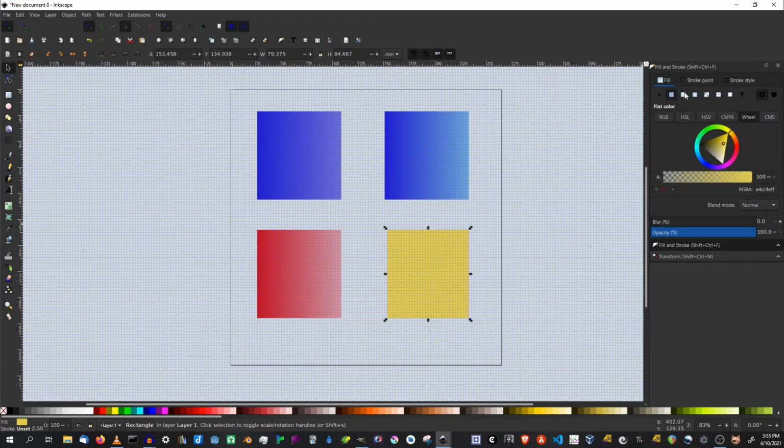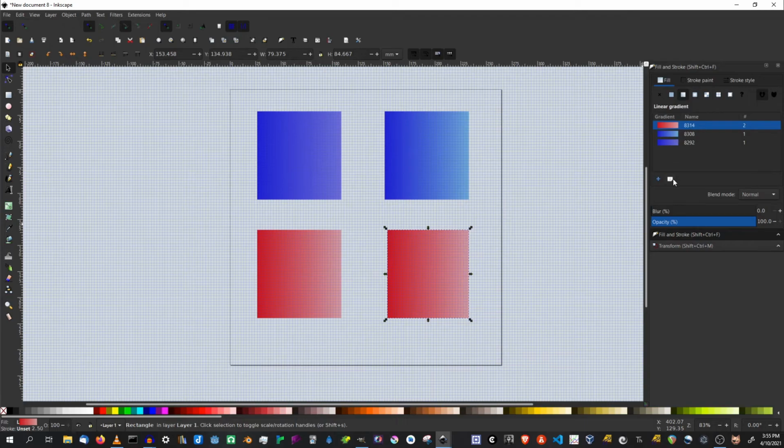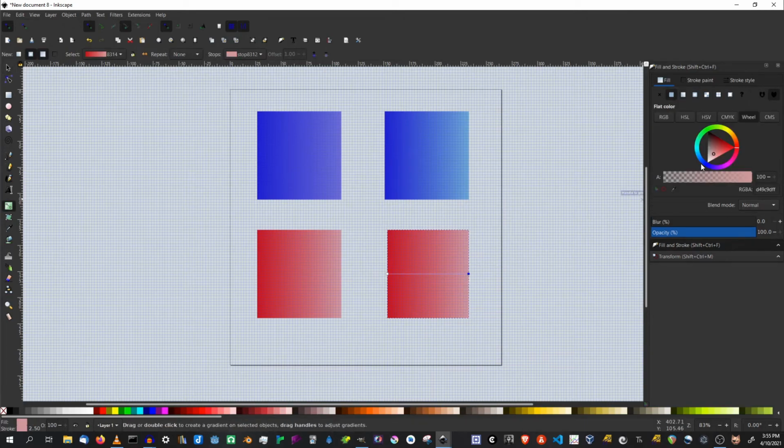So if we go over here, and we choose this same gradient, but this time we move this more towards orange, can even make it a little darker.